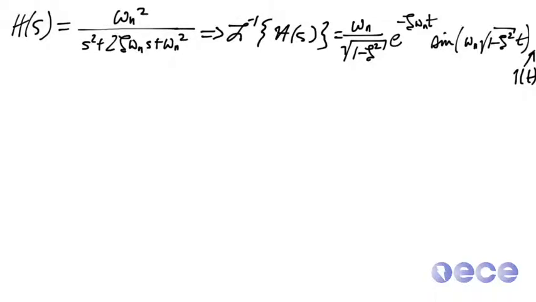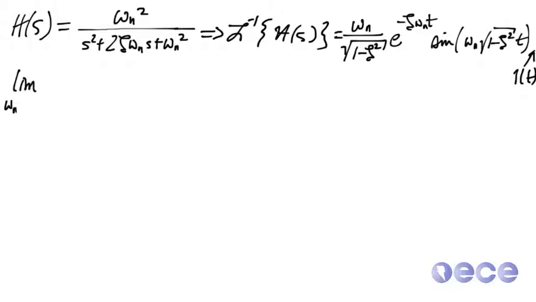So we have a second order system, and we can write the time response of the second order system after taking the inverse Laplace transform. Once we've done this, there are three major components. We have a scale factor that tells us what the scale of our response is going to be. We have an exponent that tells us how fast we're going to decay to our final value. And we have a sinusoid that tells us how we're going to oscillate until we get to that final value.